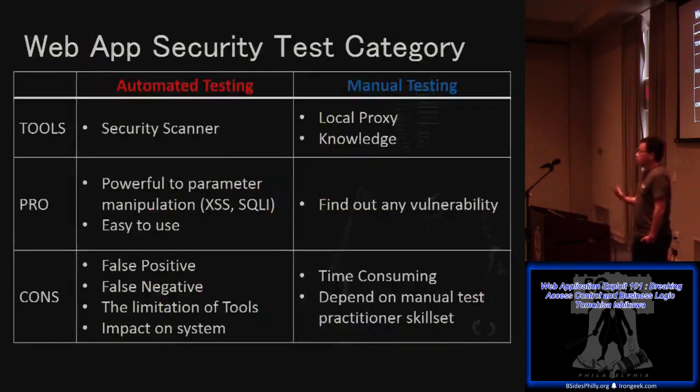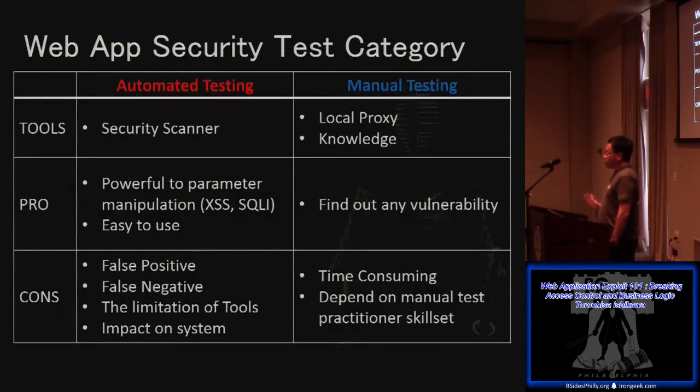So, I already discussed the web application testing category. When I do a penetration test, there are two types of tests. The first one is automated scan. The other one is manual testing. So what is an automated scan? It basically has a configuration and you kick off the scan. This is the automated testing.